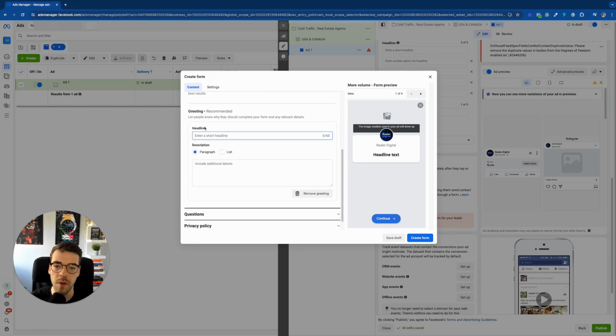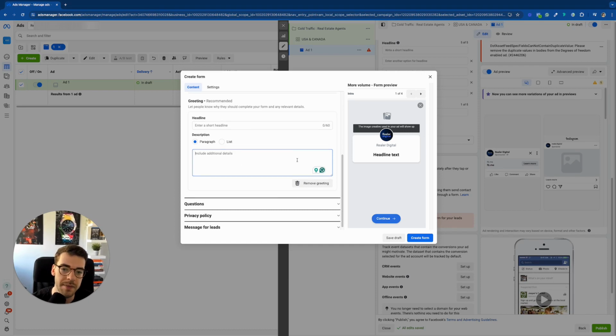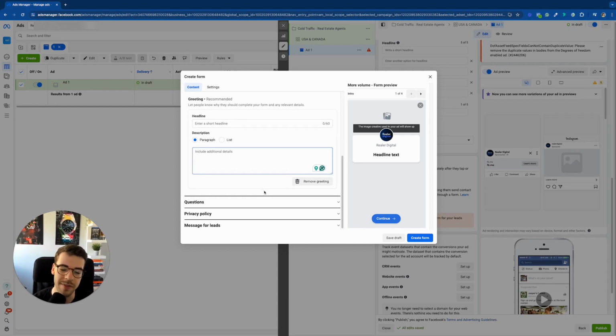All right, so for the headline, my biggest tip for you is literally to funnel hack your competitors. See what they're doing and then mimic it and change it for your own industry. I could give you a quick example. For the headline, it could be something like, get 10 plus listing appointments in 90 days, or we work for free. Then for the description, it could be something like, fill up the information below to see if you qualify for our services, or fill the information below to see if your region is available. Like I said, funnel hack your competitors, see what they're doing, and then mimic it for your own industry. I really keep it simple.